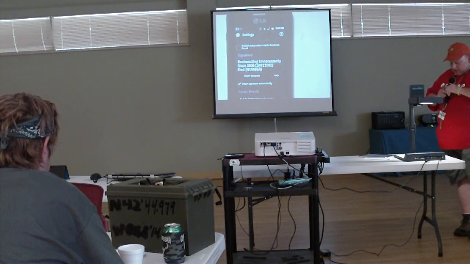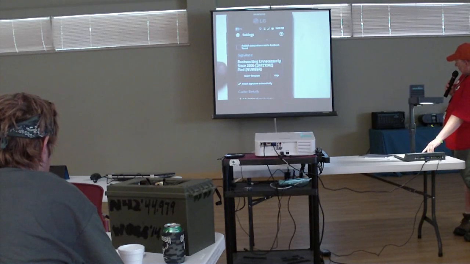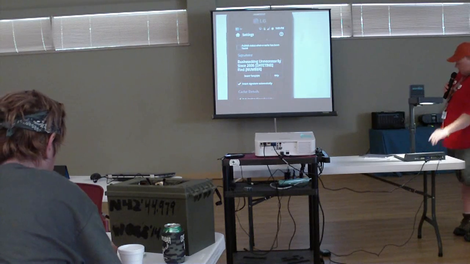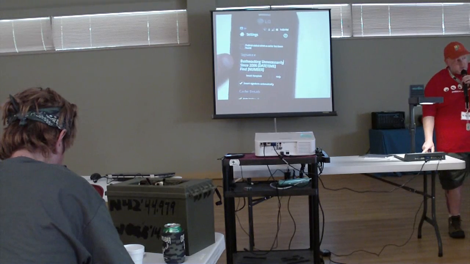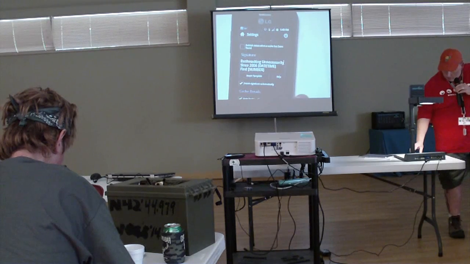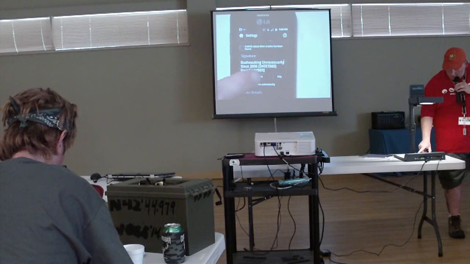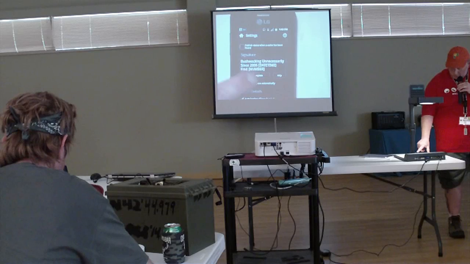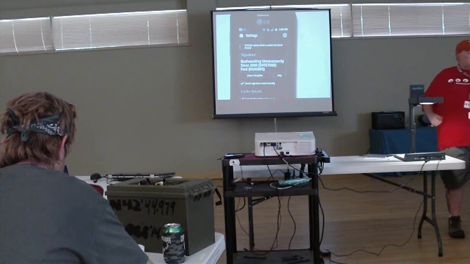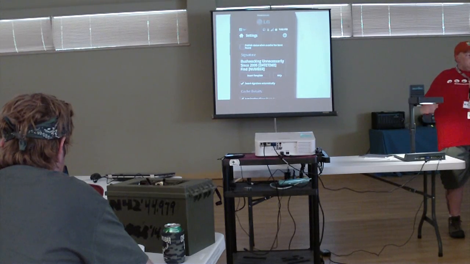Before I go on, this is the part where you can do the signature. So, you just type in the signature that you want, and then where it says date, time, and number, that's where it'll put the number of the cache you found and the date and the time.